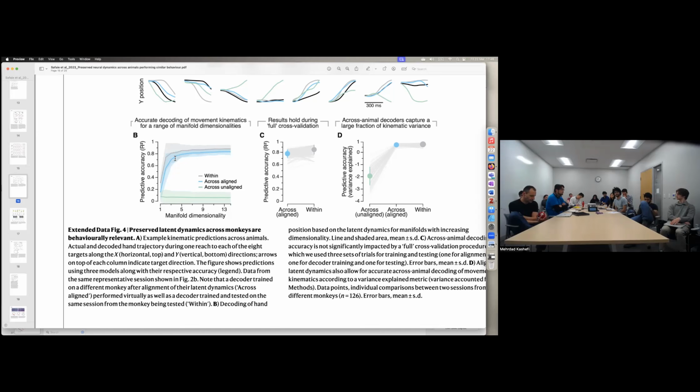I also have a question, in regards to whether it's useful to dissociate the geometry from the whole dynamics. Here you beautifully show that the geometry of that dynamical system is very similar across animals, but you can have the same geometry but different dynamics essentially. The most extreme case would be one fixed point that in one case is an attractor, but in the other case is a repellent. So first of all, is there a way to add the overall timing and the dynamics of the system in the analysis? And if that exists, do you think this whole dynamic would also be similar across animals or not?